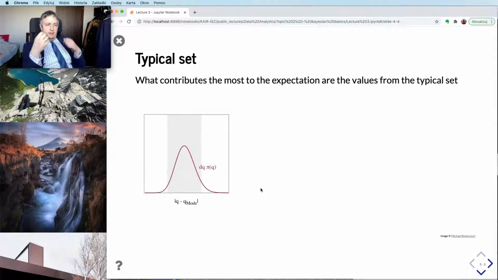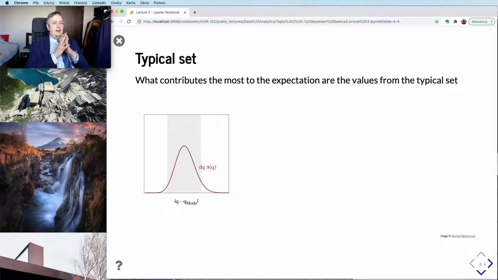A typical set is a set in the space of parameters where most of the probability needed for computing the expectation is. So here the product of dq times s by q, its sum is the biggest. There, the cumulative volume times the probability takes the most. Of course, there is no definite boundary of where the typical set starts and ends, because we have a multidimensional integration, but we generally have an intuition of what it is.